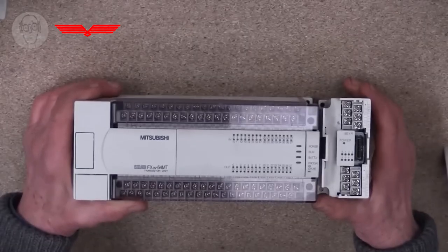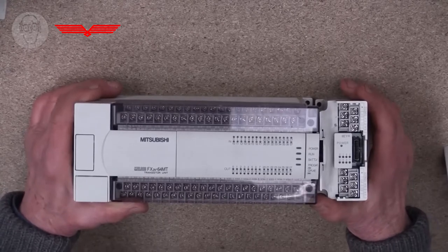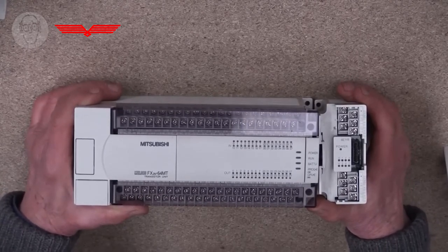Well, motion control is quite a fancy extension block for a PLC, but there are a lot of other ones. I struggled once with a real-time clock extension. I think it was an internal thing actually, which I could never get to work reliably, and wasn't very accurate either. And then I had another struggle with a serial COM port one, which I couldn't get to work at all. So I rather avoid these extension blocks, apart from extra outputs. And they're just brilliant. So it's often the cheapest way to get extra outputs.